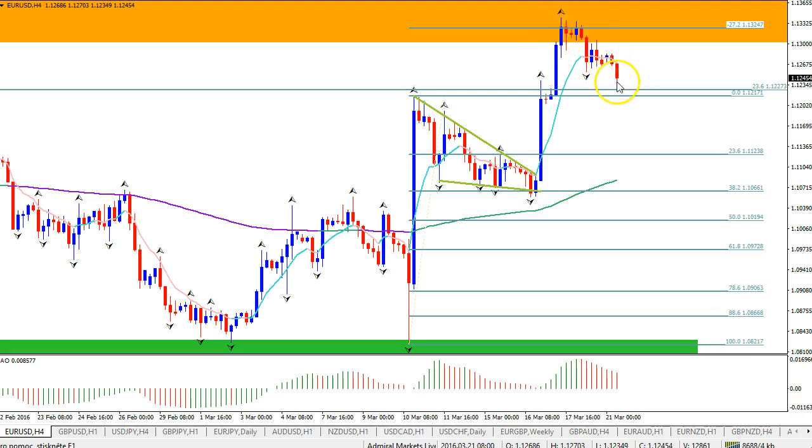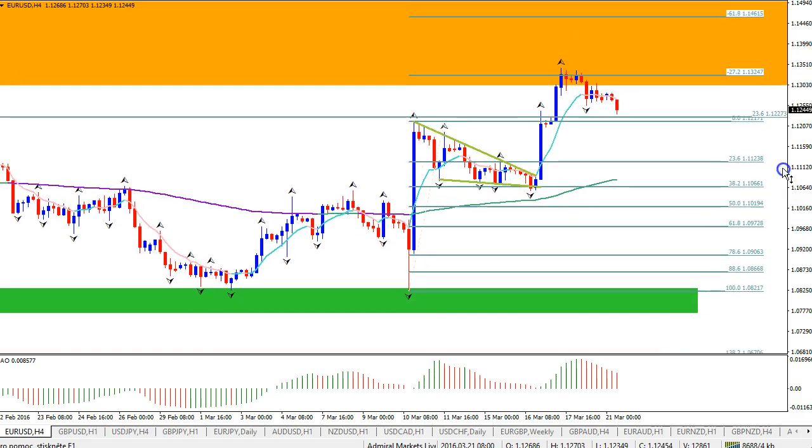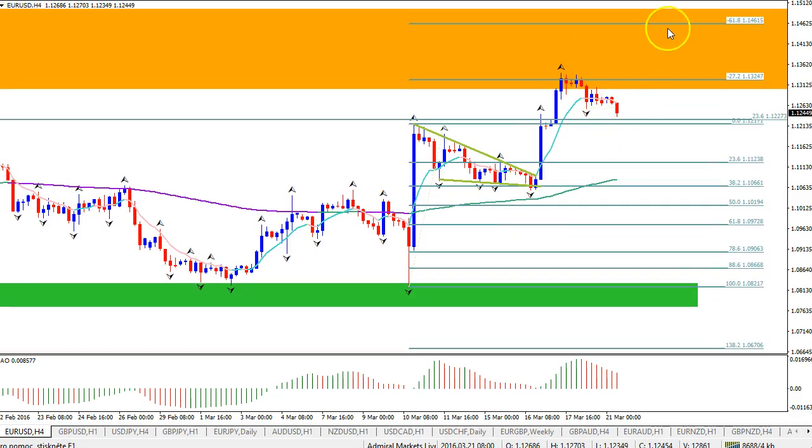So is that a reversal, or is that just a retracement for one more move up to the higher target at minus 61.8, near 115, around 114.60 to be precise? So that's the main question here. Is this a retracement of dollar weakness, or is this actually a reversal, and could we see dollar strength kick in? That's the main thing.